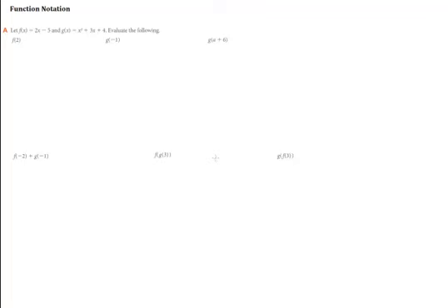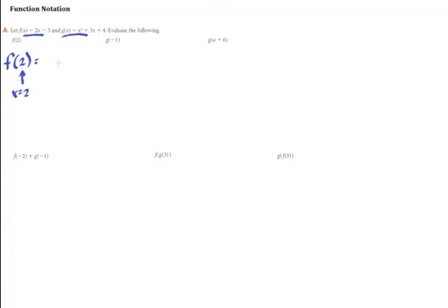If you will notice, we have two functions. We have this function f and we have this function g. So there's f and there's g. Our first question asks us to find f of 2. And what that means is they want us to find what f is when x is 2.